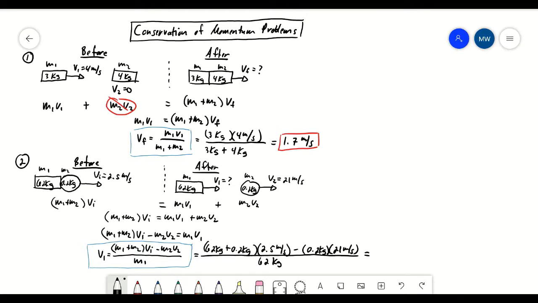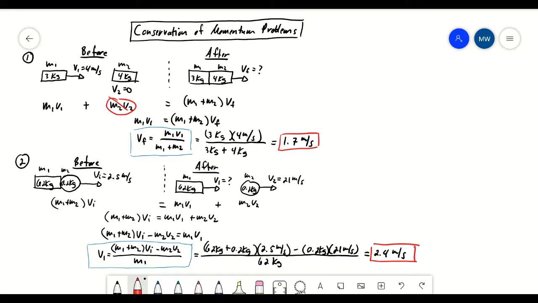Now remember, we started off moving at 2.5 meters per second, whipped that snowball in front of us, gave the snowball a little bit of that forward momentum, which means that we cannot have as much momentum, and we can see that our velocity dropped from 2.5 to a whopping 2.4 meters per second. Seems like a lot of work just to go a tenth of a meter per second less.